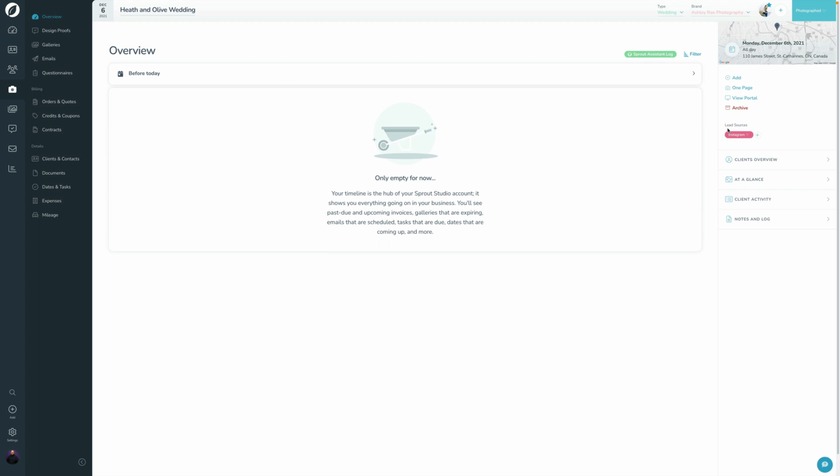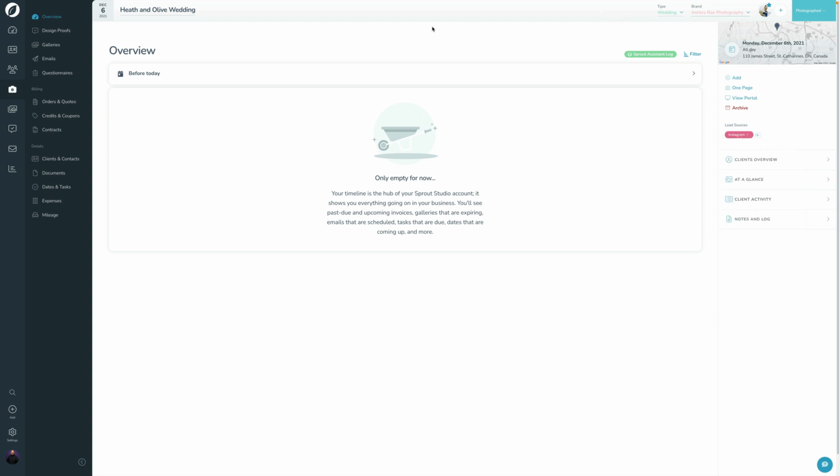By default, you have your metadata over here on the top of this panel. Your quick add is right here to quickly add anything into this particular shoot. We built a one-page button so you can quickly get access to one page, view it, and also configure everything in one page. And then we have a new view portal button. So if you want to quickly impersonate this client and see what their portal looks like from their perspective, you can click that view portal button. Of course, you can archive the shoot right here, and then you can edit the lead statuses right here, or the lead sources, sorry, right here.